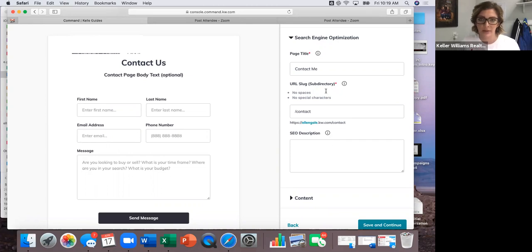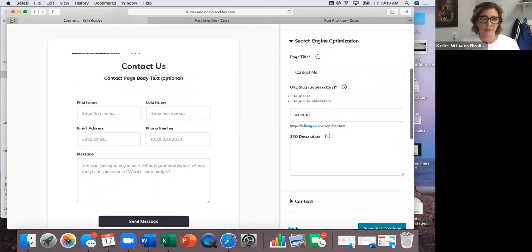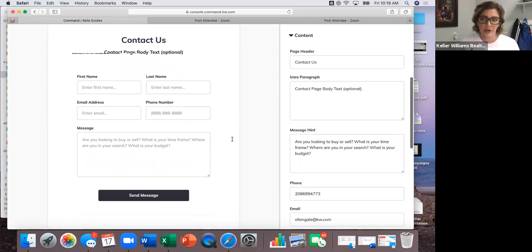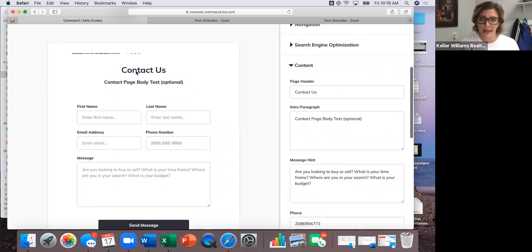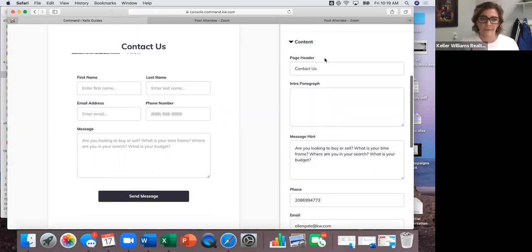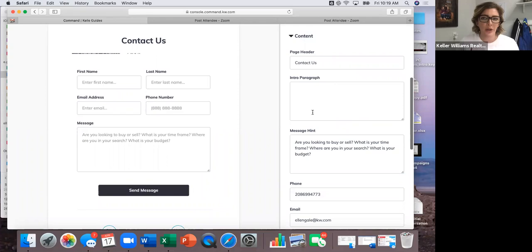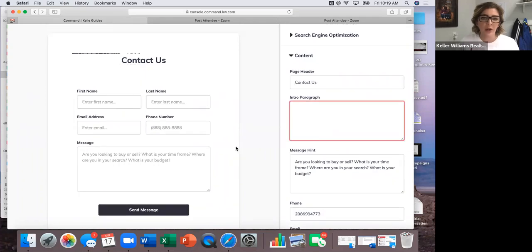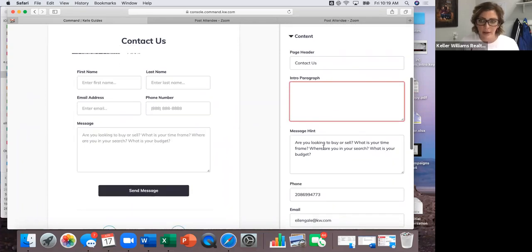And contact page text. So if we want to change that, this contact text, take this out. I don't want that in there. So you can put in an intro paragraph, your message hint. This message hint goes in this box.